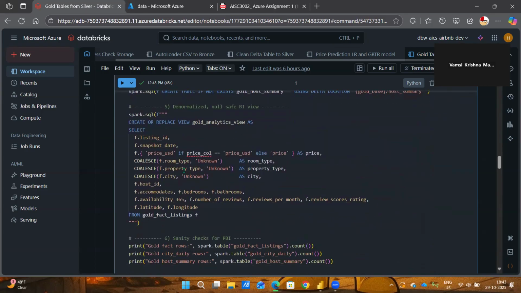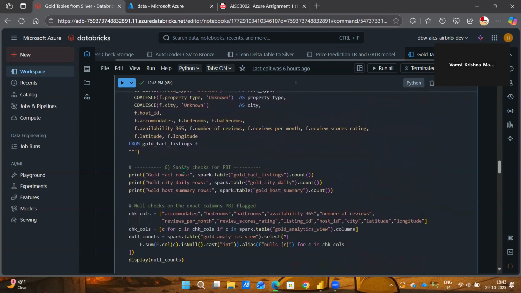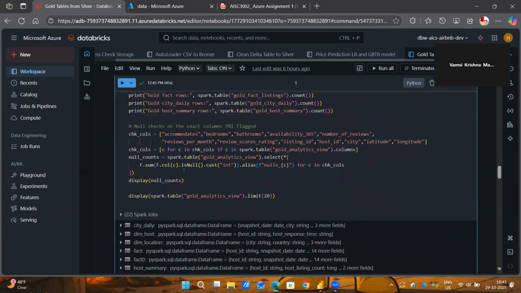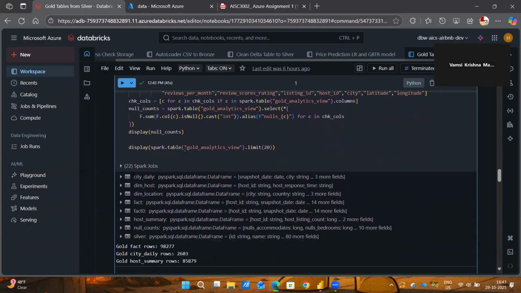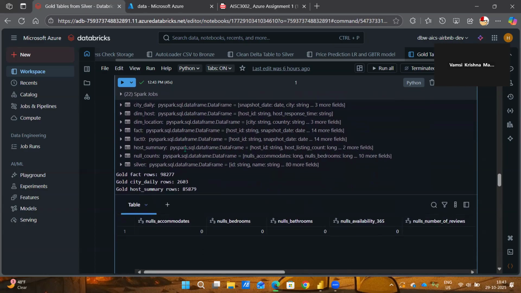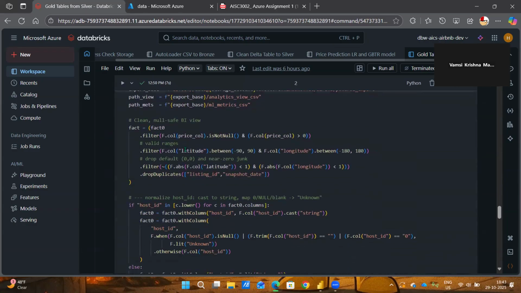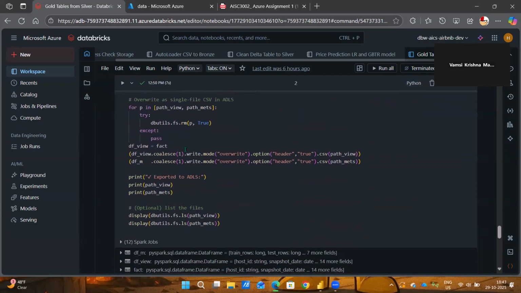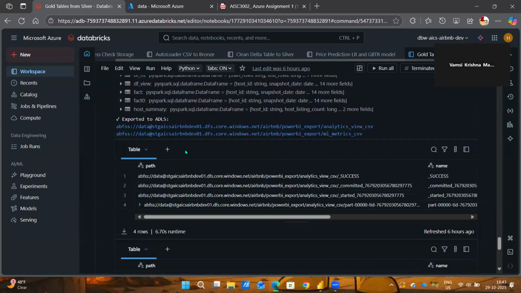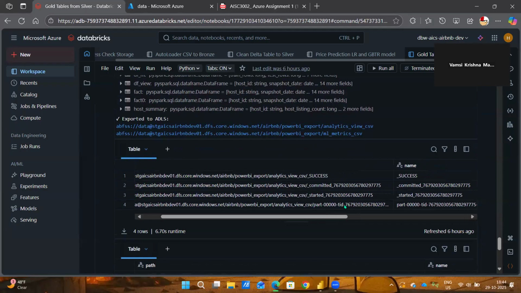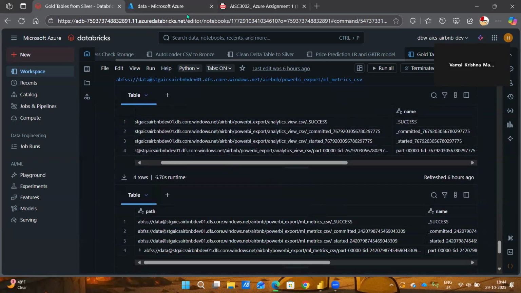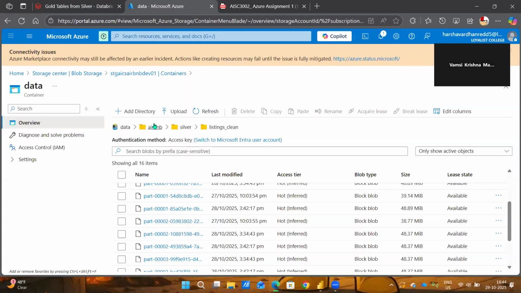We created all these measures for analytics and we stored everything in this analytics table in the Power BI folder. We exported it to a Power BI analytics view CSV, where we can see it in the storage.